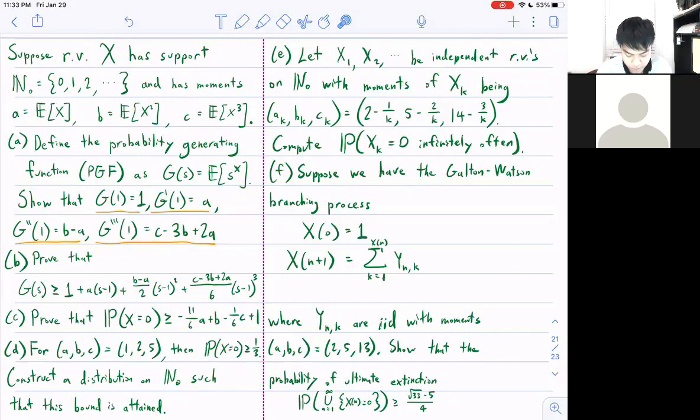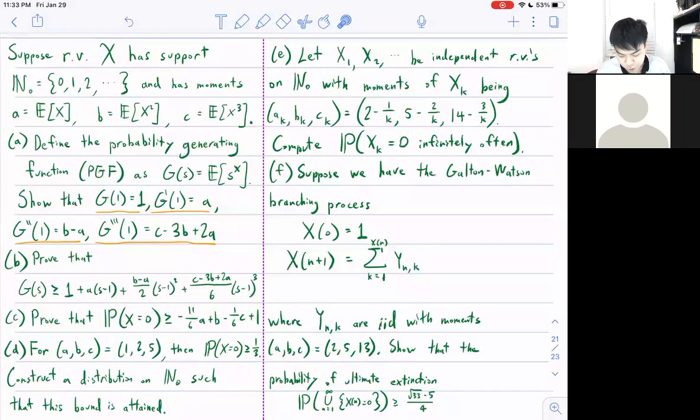The first question asks, we define the probability generating function, or PGF for short, as this function g of s equaling the expected value of s to the x power. This s here is acting as the formal variable that is free to change as we take the expected value. The PGF is a pretty well-defined concept that's introduced in many first courses in probability, and I'll have a little review about this when we attack the problem.